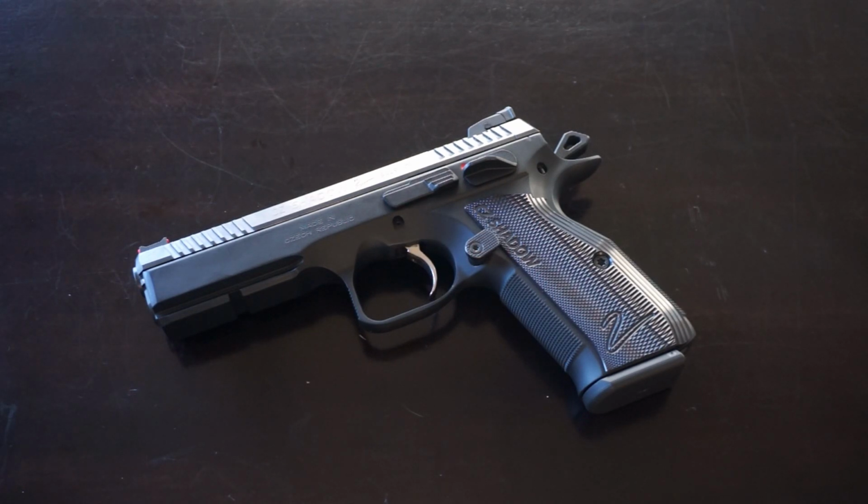So that concludes a quick overview of the CZ Shadow 2. It really is a good gun for the money. It's by far my favorite pistol that I own, and I've owned plenty of them. I will be doing a full review on this gun within the next couple of weeks, so look forward to that. It will include some shooting footage and other things like that.